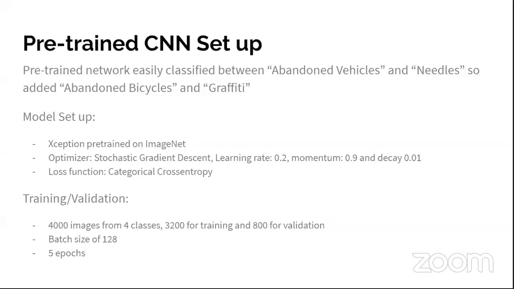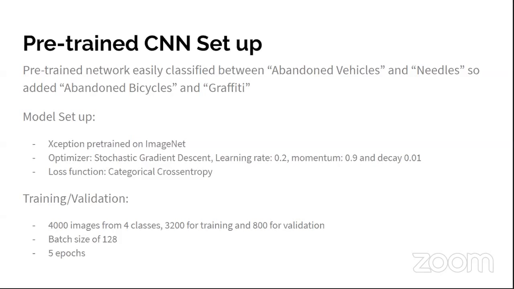Okay, so as Emily said, we had pretty good results for reason classification using the CNN built from scratch. But to see if we could improve on it, we turned to using a pre-trained network. So using the Xception architecture pre-trained on the ImageNet data set, we were able to achieve over 90% accuracy in just one epoch for the classification problem of just the 2 reasons, the abandoned vehicles and needles. So it did really well without much work. The pre-trained network using the ImageNet data set has a category for vehicles, so this wasn't a surprising result. So we decided to expand upon the complexity of the problem and add in 2 more issue categories of abandoned bicycles and graffiti.